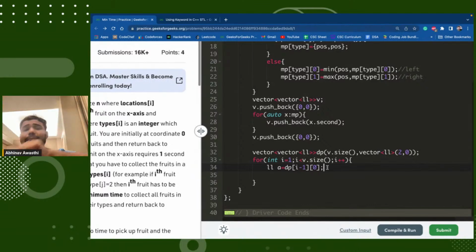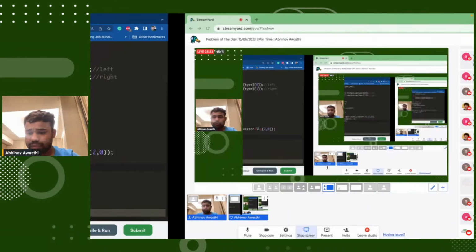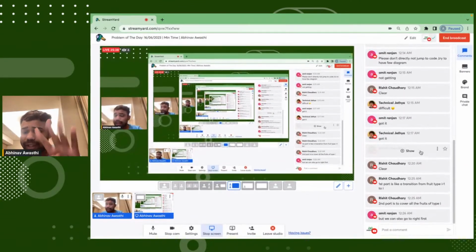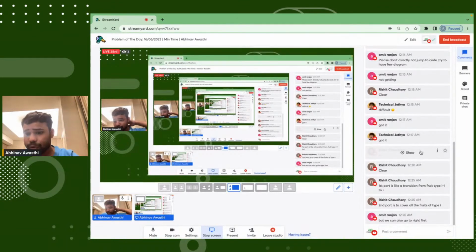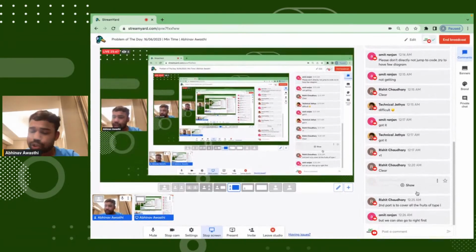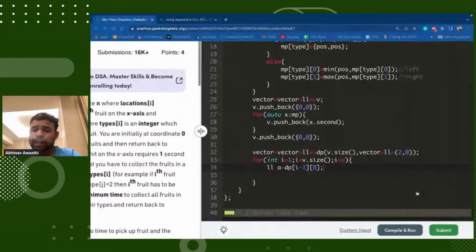Now it is iterating on the ith type, but when it iterates on the fruits of the ith type, it should first know whether it will go to its left extreme or its right extreme. We will see both the cases. Yeah, we can go right also first. I will cover all the 4 cases. Yeah, the second part is to cover all the fruits of i. Exactly this. You got it. So Amit, we will cover all the cases. We have 4 cases, guys.